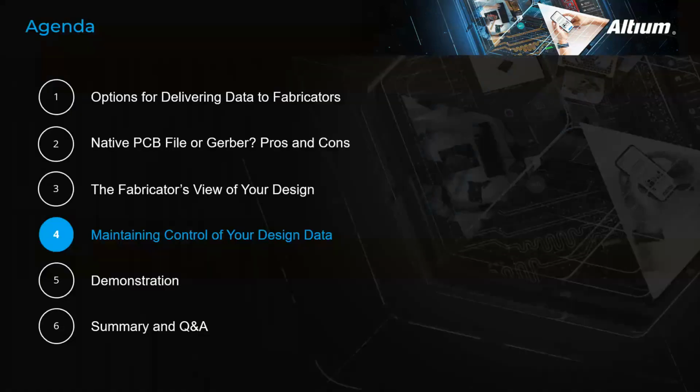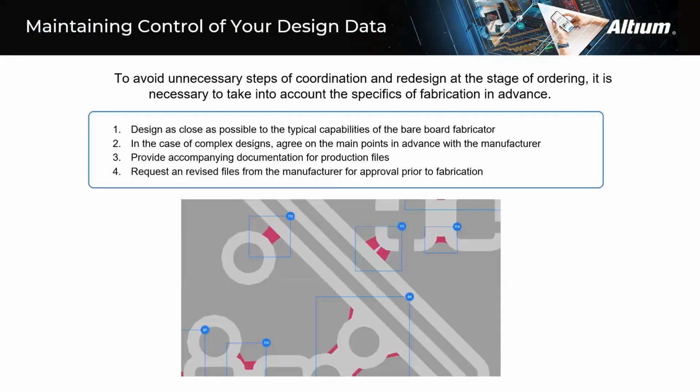Now, how can you maintain or control your design data? If the fabricator provides us with the Gerber files that they have updated with their adjustments, how should we process them? Even for a simple board, comparing a set of production files manually is a serious task, and for a complex board, it is essentially impossible. That's why Altium provides a special Gerber comparison feature. It's available as one of the tools in the Altium 365 workspace. And now we will demonstrate how we can use this.